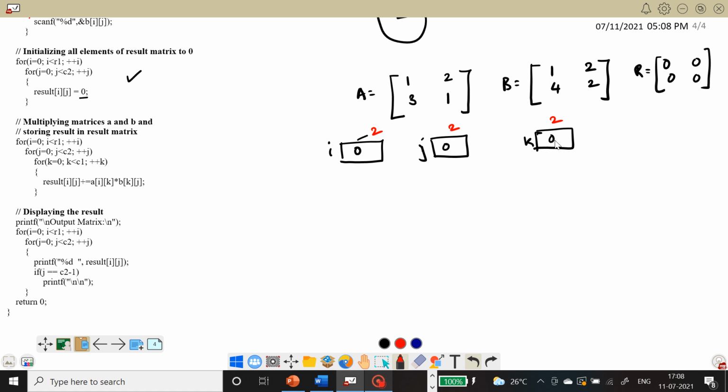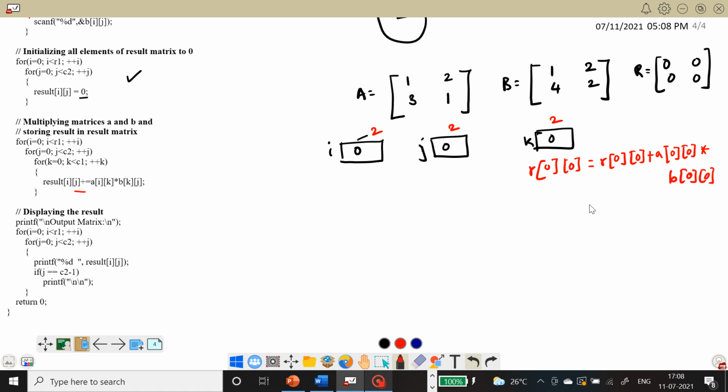Okay, we'll just quickly trace it. k equal to 0, k is less than 2. R of 0 0 is equal to, so this is a compound assignment, compound plus. So this will be expanded as R of 0 0 plus A of i k, so initially both are 0, into B of k j.